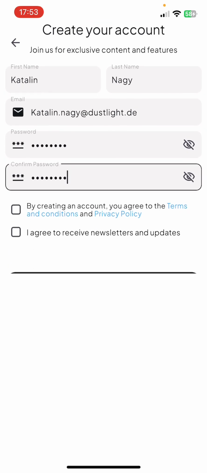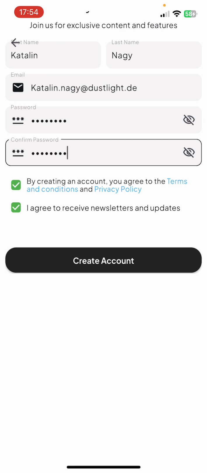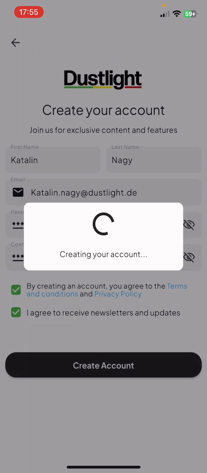Once that is done, I need to tick the box that I agree to the terms and conditions and privacy policy. And I'm also going to tick the box that I agree to receive newsletters and updates, as at Dustlight we are a fast-growing, innovative company, and there are always new features that are going to get launched in the future. And now I can create my account.